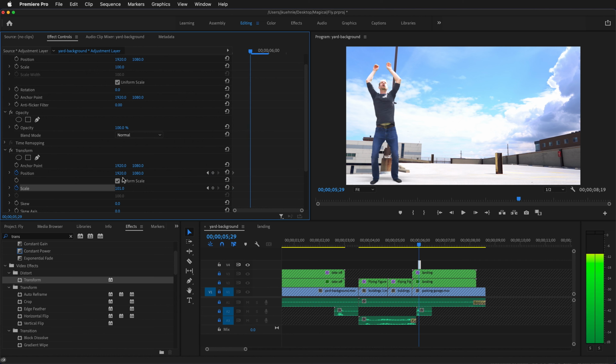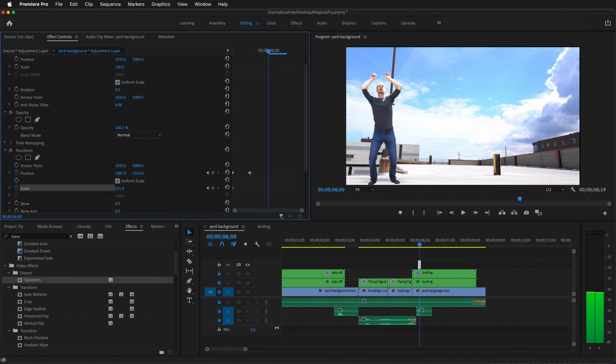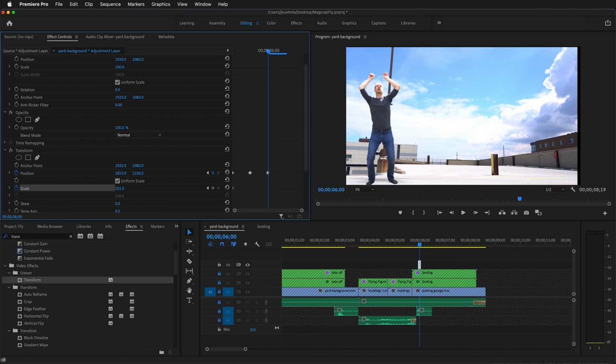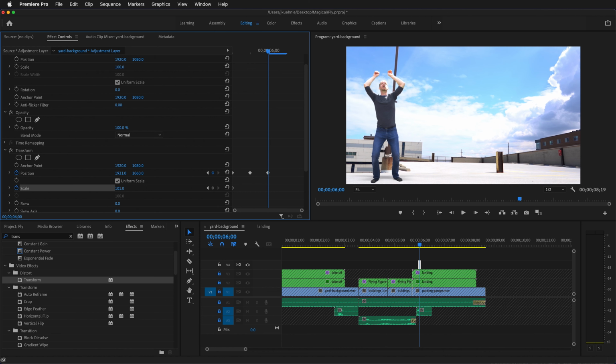Then I'll move forward 1 frame and I'll swing the camera over a little bit and the camera, let's say, down. Then move forward 1 frame. Then I'll go crank it all the way past the other way. So go above the 1920. And then I'll go up. And then when we get back here, we'll just have it go back to normal 1920 by 1080.